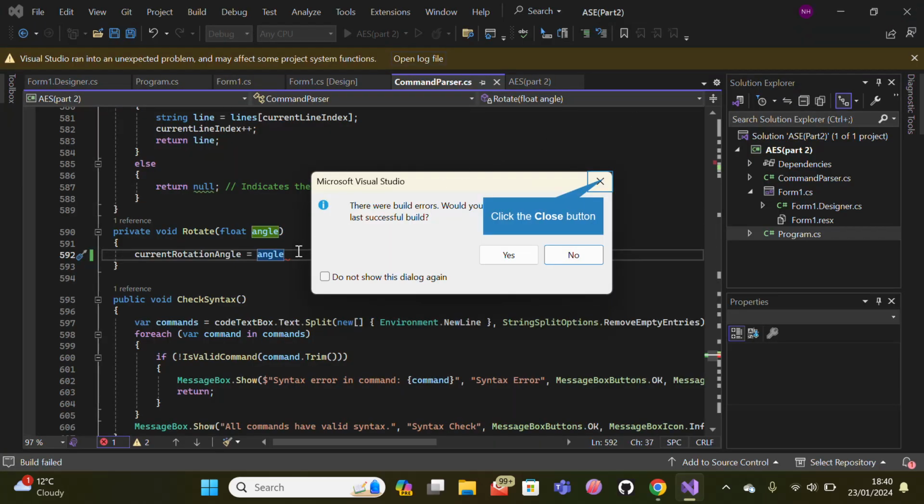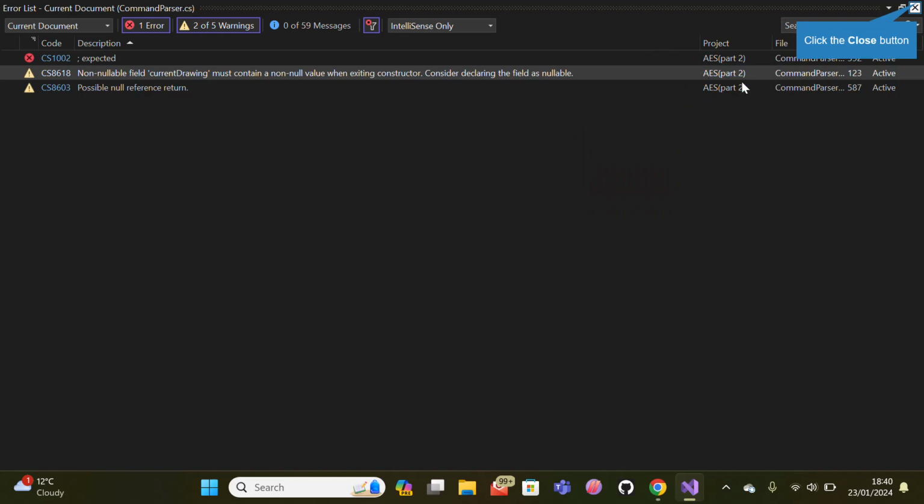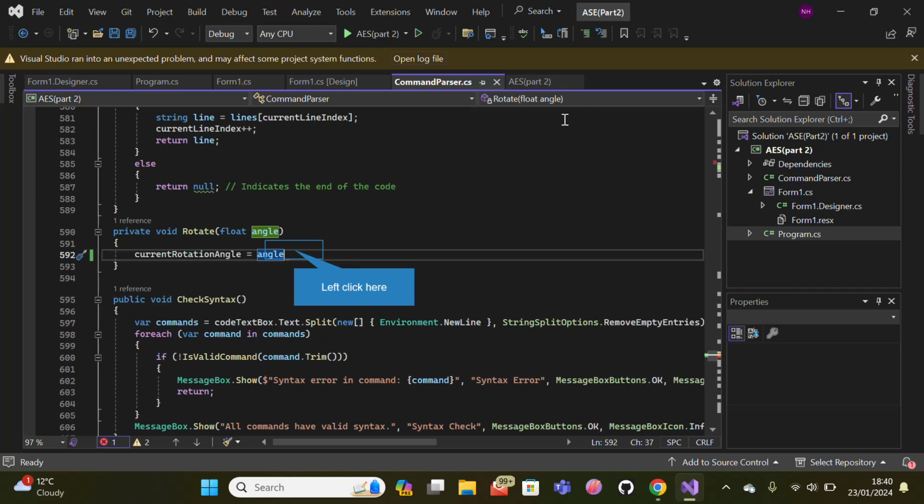It will show the line number on which it occurred, the line number on which the current syntax error is in.